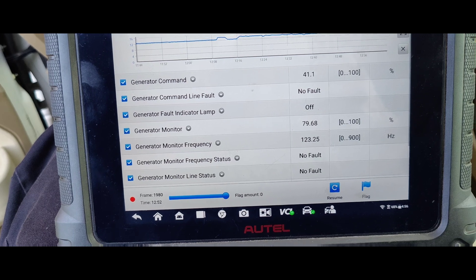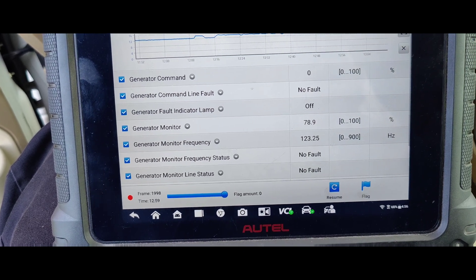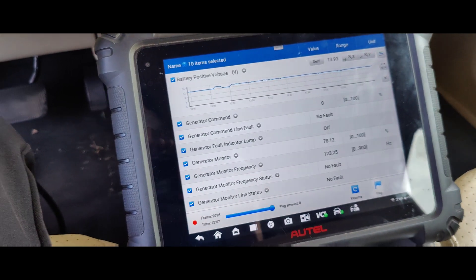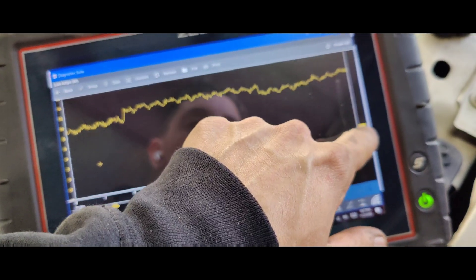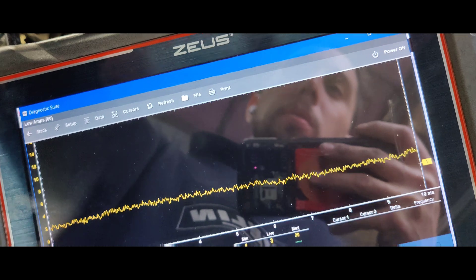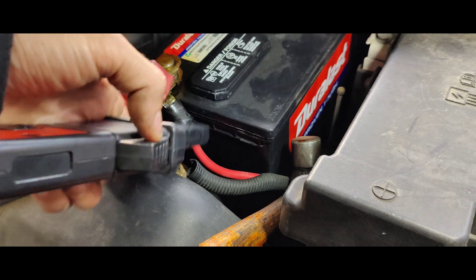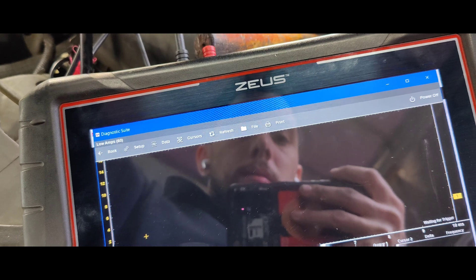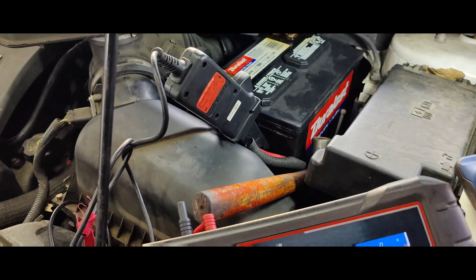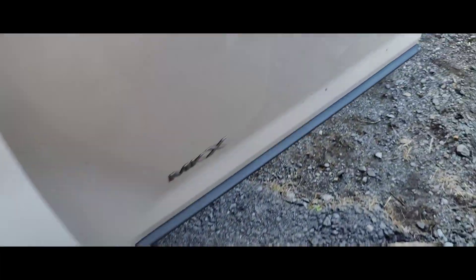So I think we've got another bad alternator. The only other possibility is our battery was weak or low, but we can test that by checking how much current is going into the battery right now. I put my amp clamp around the terminal and we got 13 amps going into it. From the other side, 20 amps coming out. The battery's fully charged. Our issue is our alternator — it's 100% our alternator.